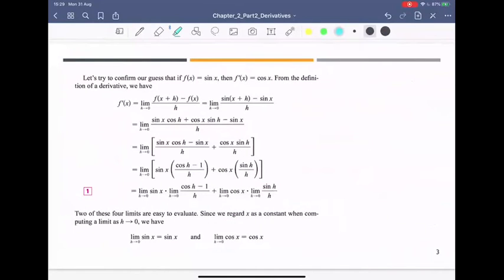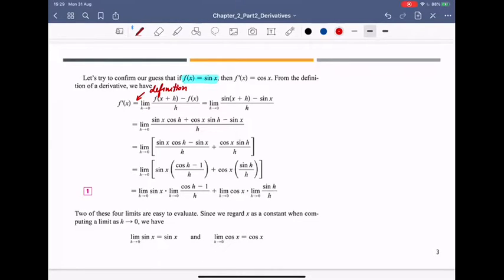If I have the function sine x, how do I know that differentiating sine gets cosine? For sure, I can use the definition. By using the definition of derivatives here, everyone should be comfortable computing derivatives by using the definition. I told you so many times it will be on the exam, and don't cry if I ask you to find a derivative by using the definition and you don't know how to do it because you only know the formula.